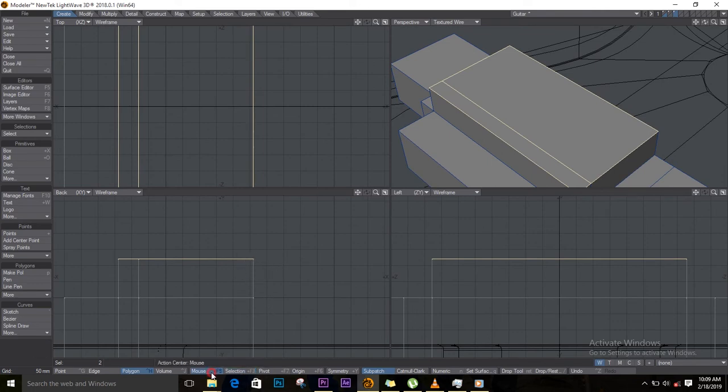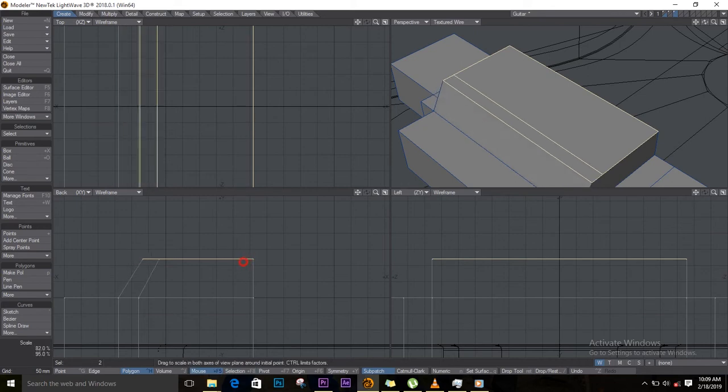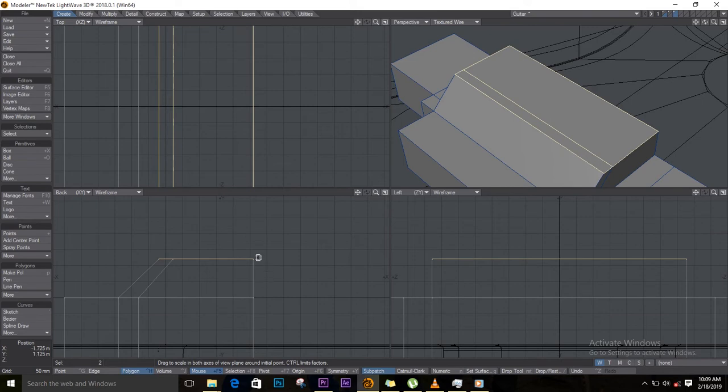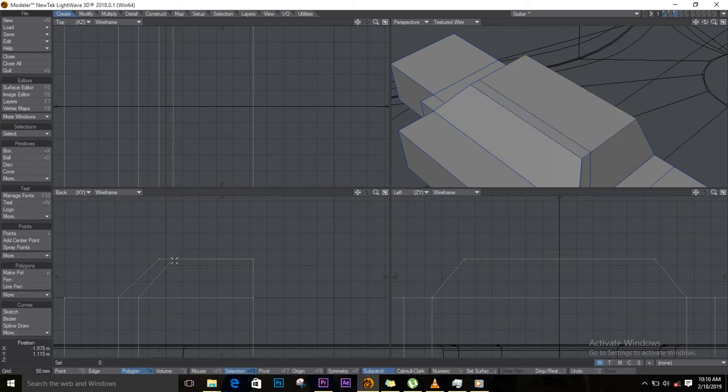I'll push H on the keyboard, make sure I'm on mouse, come here at the far corner and just drag this like that, okay, drag it like that, and also come here, make sure now I'm on selection, and drag like that, making it smaller, space, question mark deselect, control T on the keyboard, and make this like that.